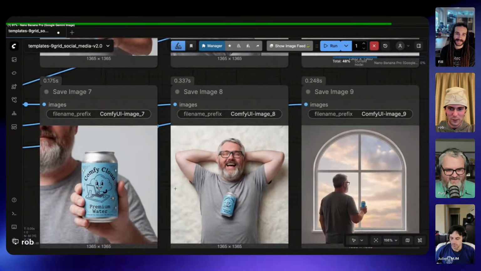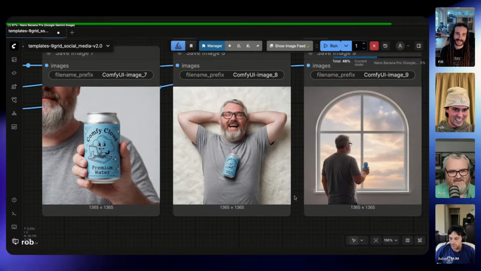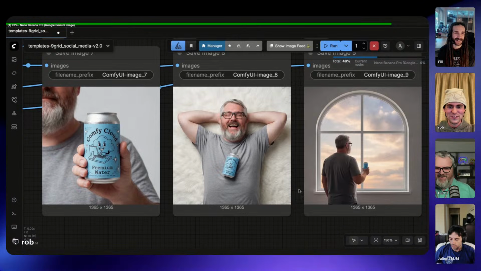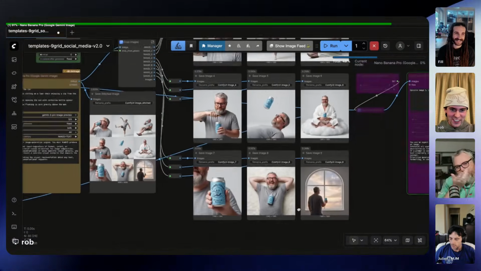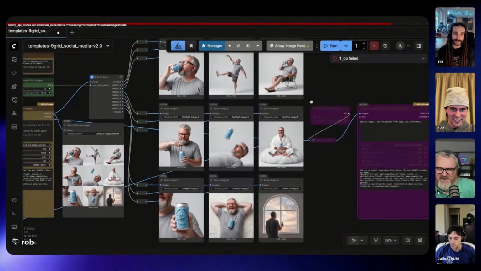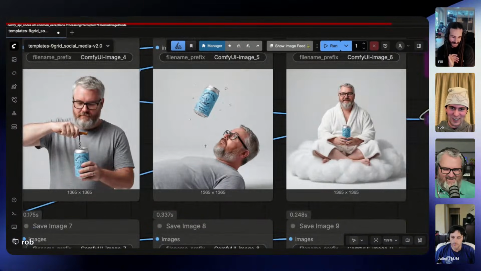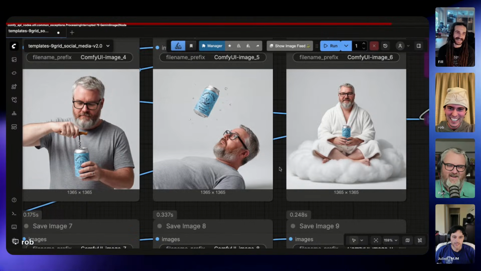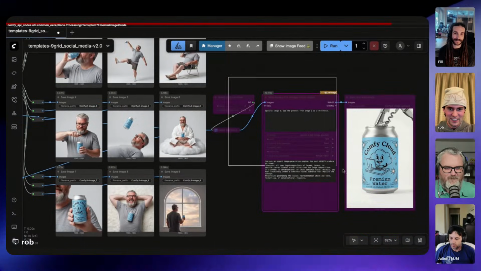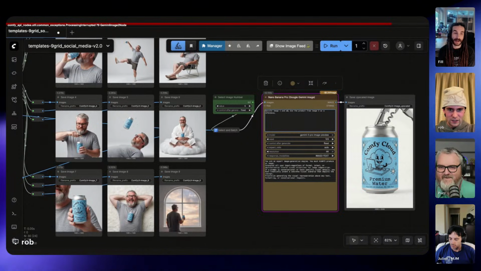Unbelievable. Oh, I love this one in the middle, perfect. Whose hand is that on the left? It's not mine. It's yours, dude. That's not how a hand works, though. How does that work? Try and do that right now. Try and hold the can. Wait, how? Dude, what? I got a real, what's his name? Oh, come on, brain. Rick Rubin vibe going on in the cloud one there. Oh yeah, you're about to tell me about vibe coding, bro.